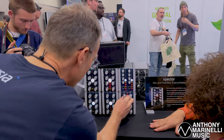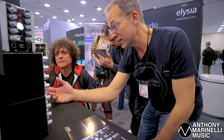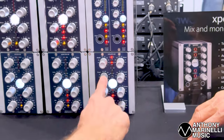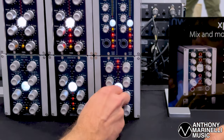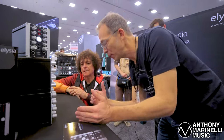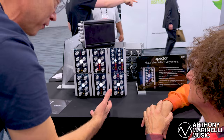Yeah, this is a transient shaping tool, basically, and you have an attack to enhance the start of the transients, but there's a frequency control that you can tell, okay, above this frequency, the attack will be enhanced. And then we have the sustain control. It tells to what frequency the sustain will be brought up. And this is super cool to adjust and to play around with.